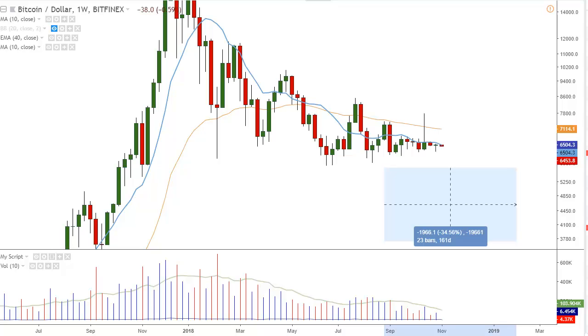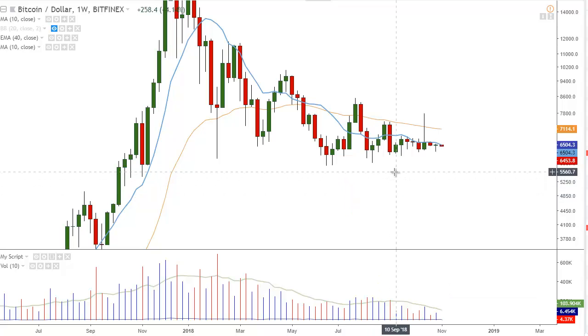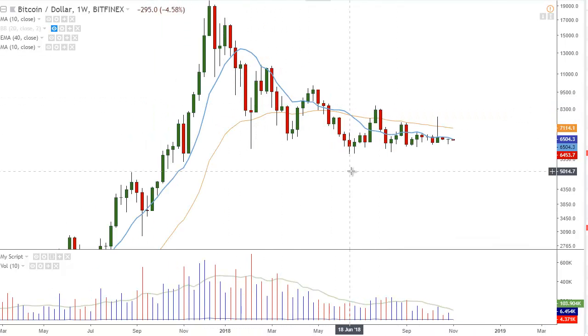First up is Bitcoin. We have the weekly chart. And note that the price action has not closed above the 10-week moving average for more than 2 weeks in a row in all of 2018, really. And as you'll notice on the weekly chart, with each rally, the price action has tightened up during the next pullback. So over the past few months here, the price action is very tight, and what that means is that it'll eventually lead to a big move in one direction or the other.